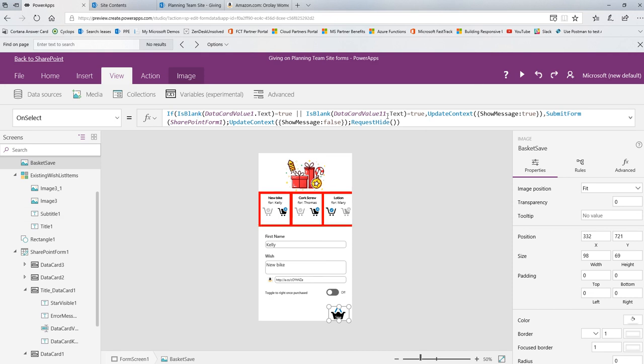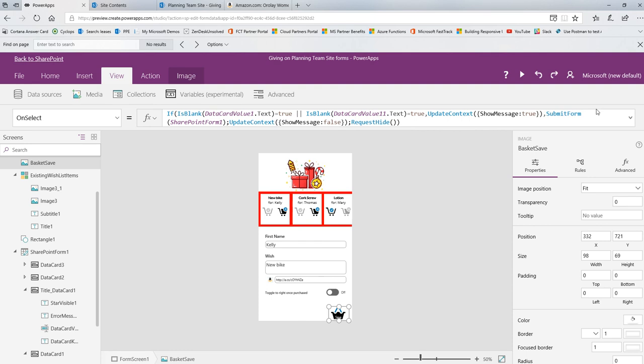If either of them is blank, then I want you to update a context variable that says show the message is true. Otherwise, if they're not blank, then go ahead and submit the form, set the show message to false, and then request hide, which will hide the panel. And that's basically all I did.